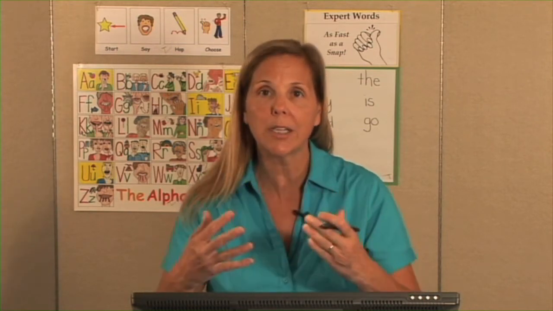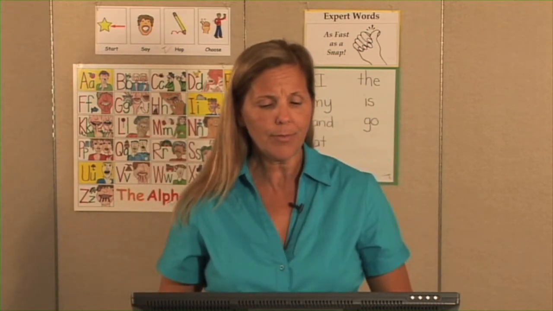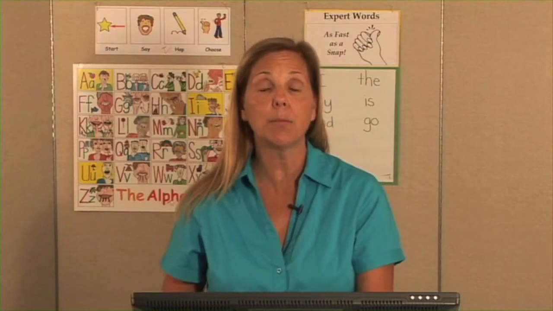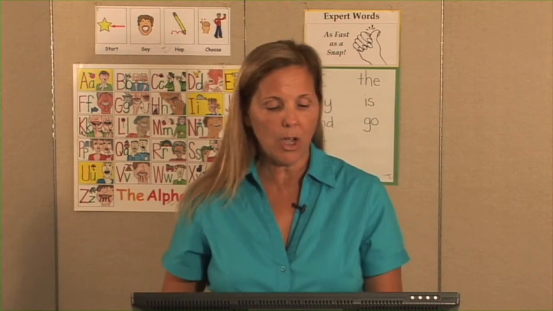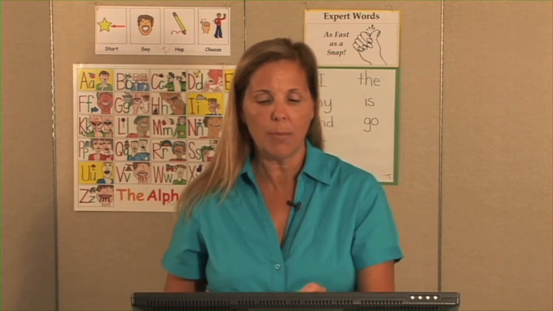So now I'm giving the direct instruction steps, what a child needs to learn in order to write a complete sentence. Go back to the beginning of the sentence. Put your pencil on the star. Look up at the boxes and we're going to say our sentence. So notice, go back to the beginning of the sentence, the start, put your pencil on it. Now the next prompt is say the sentence. So we're going to look at the picture boxes to say the sentence. Because after a child writes a word in a sentence, many times they forget the sentence. So we need to say it again. I am on the bike. We're going to hop. Notice I'm not having them use 2 fingers. They're going to hop to the next word. We go back to the beginning of the sentence.